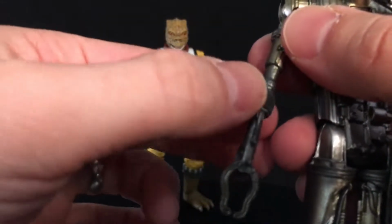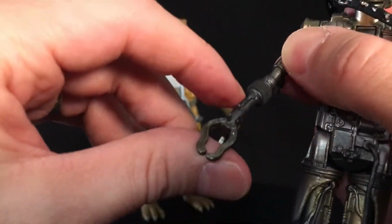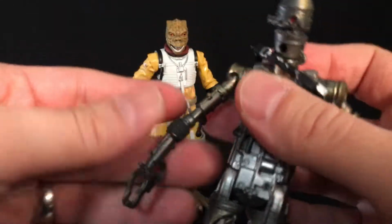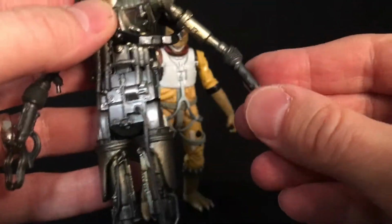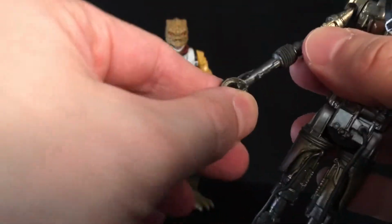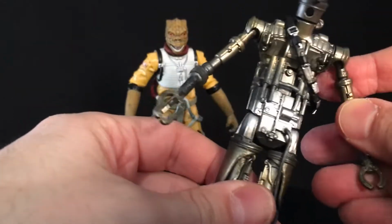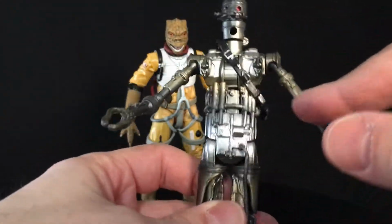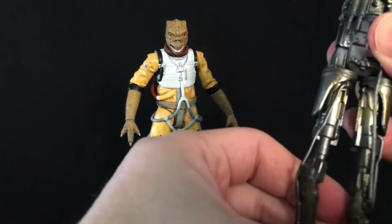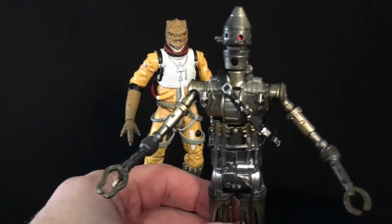There's a rubber piece here, which I didn't mention in the skull part. There's a rubber piece right there, and in that rubber piece, there's a hinge. How about that? Surprising. I was surprised. I didn't think there was anything there. That's very, very nicely done. And it does swivel in there. So it's not amazing articulation, but his upper chest and arms are pretty good for this guy and for them. Right here, give me that, and I would have been super, super happy. But otherwise, I'm pretty happy.